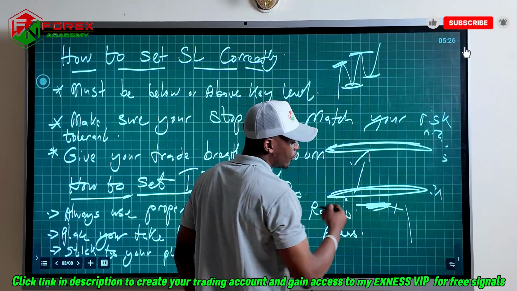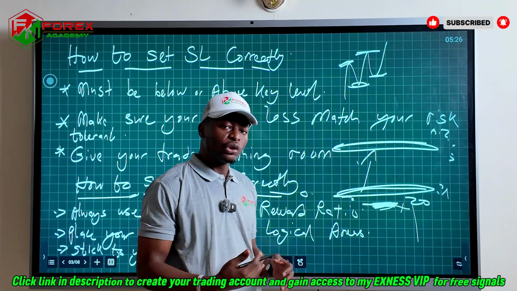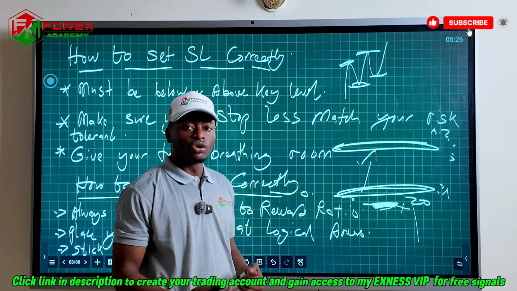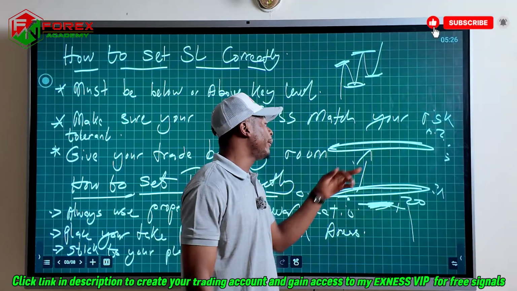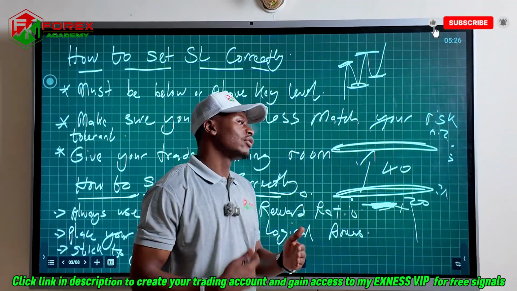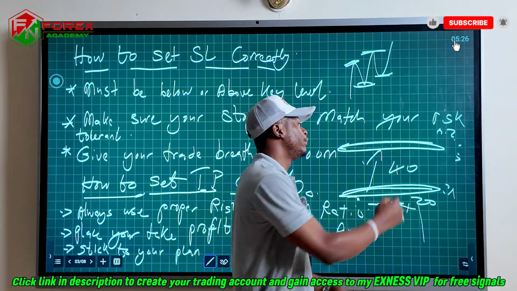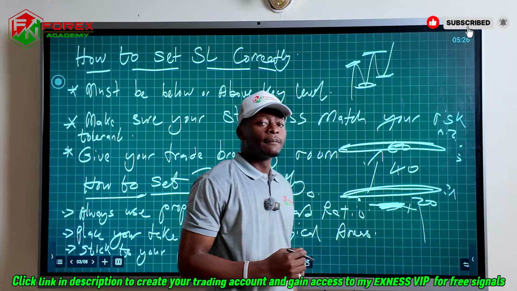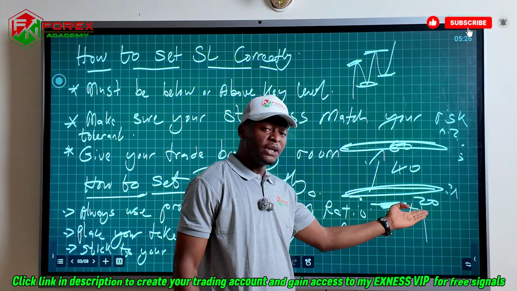My stop loss is down here, and my stop loss is 20 pips. I want to set now my take profit. What do you have to do? Take into consideration your risk to reward ratio. So if your stop loss is 20 pips already, then you should be aiming at least 40 pips for take profit, at least. Then you can have maybe 1:3, that's going to be maybe 60 pips take profit, right? But at least you should have a 40 pip take profit if you have a 20 pip stop loss.